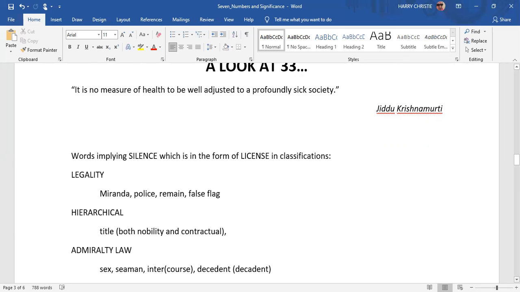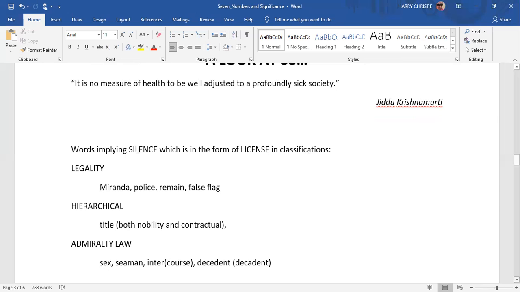We look at hierarchical systems. Title can be looked at as, do you own that property and what legal claim do you have to it? You have title to property. Well, it's interesting that hierarchy, I mean, we talked about the archons, monarchy, hierarchy. It's right there in your face. Yeah. And it's not only in the contract, but it's also in the nobility, which you just brought up.